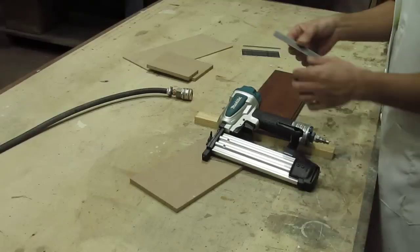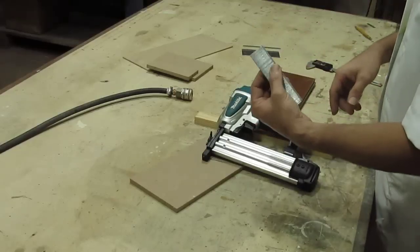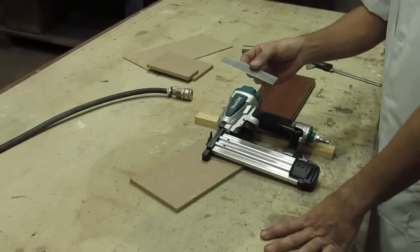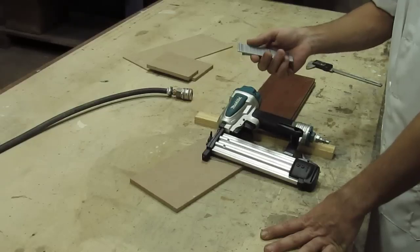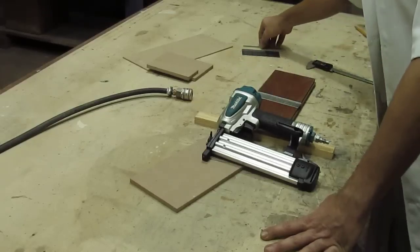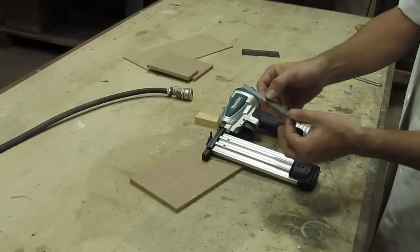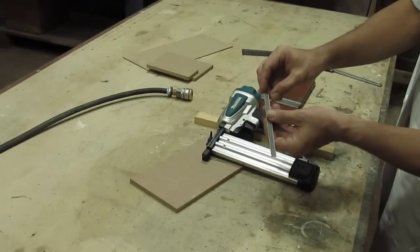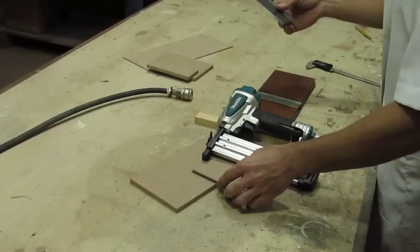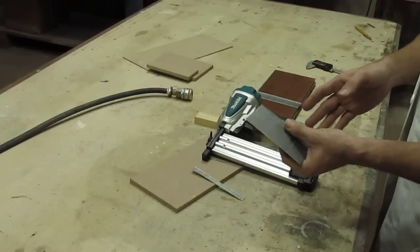They work with pin rods. You can buy boxes with 5,000 pins. It yields well, and the price is good. This specific model works with pins from 10 millimeters, 1 centimeter long, up to 50 millimeters, 5 centimeters long, which is a very good range.